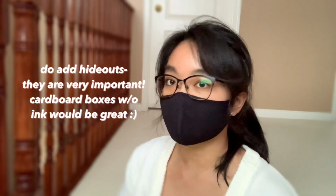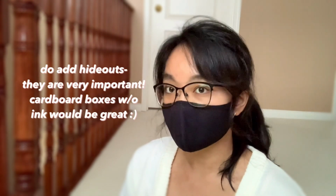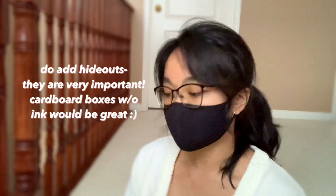So hides are very important because they provide the shelter for rabbits when they get scared. So even if you're litter training, I would recommend keeping a hideout in at least one of them, and they should have at least 2 entrances or exits. But other than that, I really have no concerns with your enclosure.